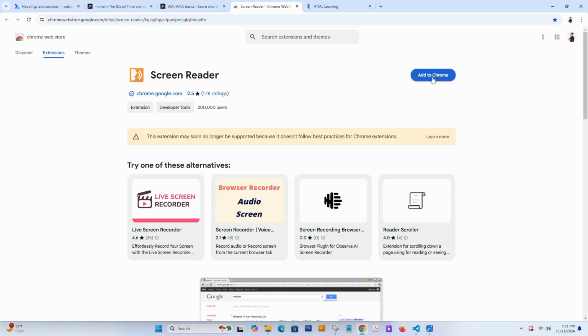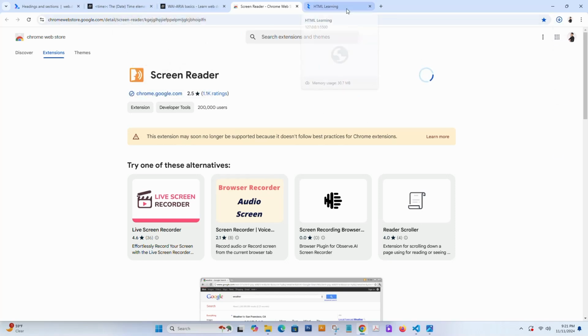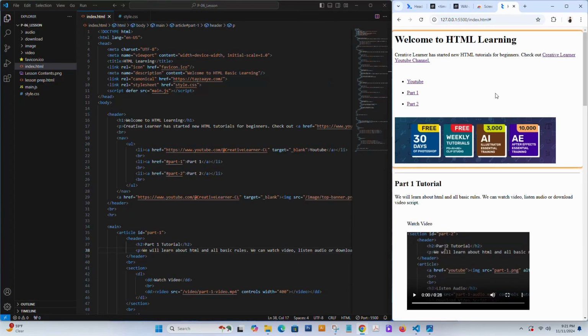This is for the role attribute or ARIA role, so that will be a better explanation. So I will add this extension to my Chrome. So add extension, and I will go back to the project that we have. Now you have started hearing the voices.